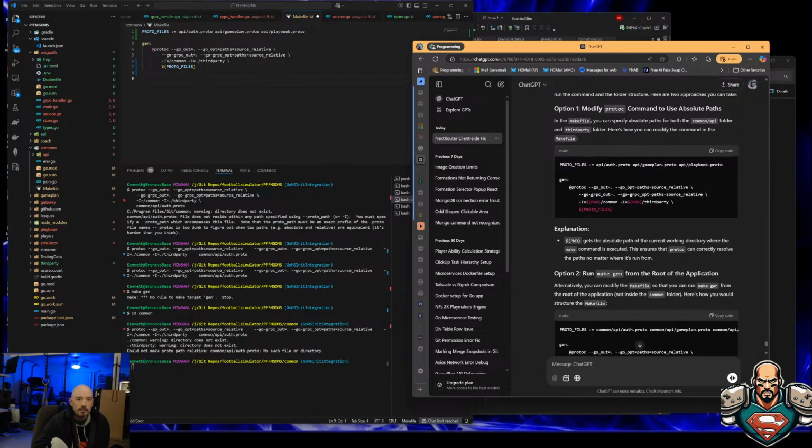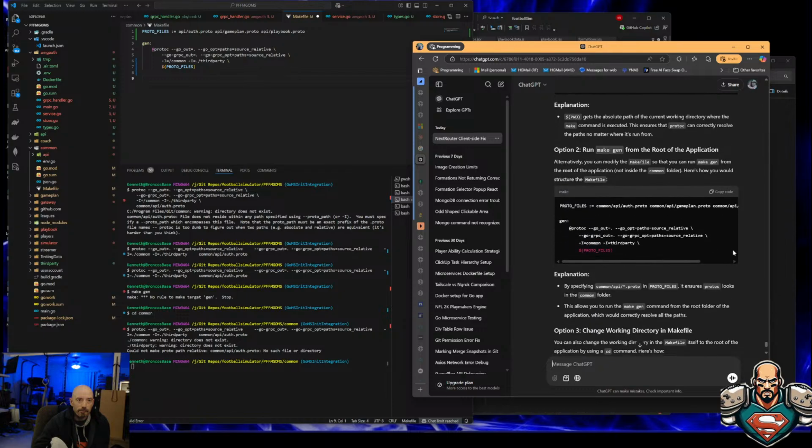This ensures that protoc can correctly resolve the paths no matter where it's run from, and proto files. It ensures protoc looks in the common folder.